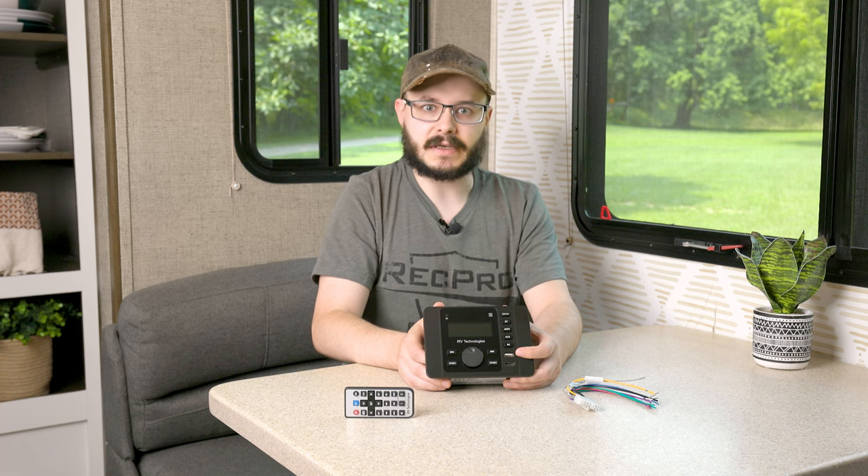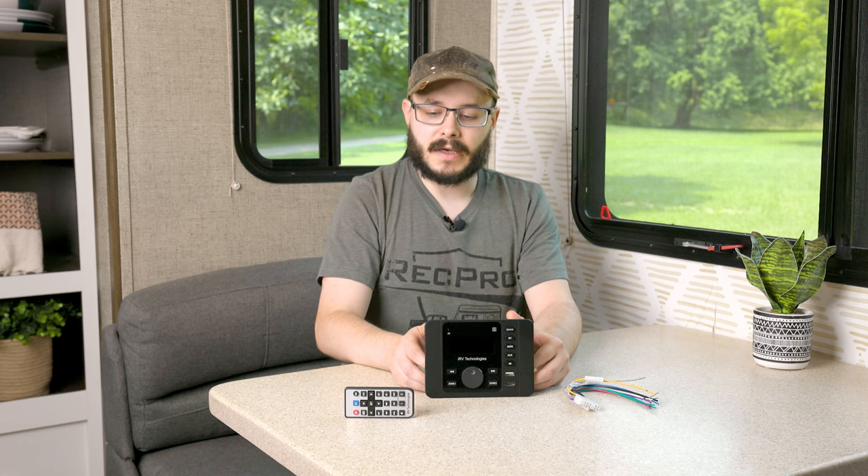Keep in mind, however, this is only a charging port — it will not transfer data such as from a USB stick. It also features an HDMI port and Bluetooth capability with a free app for both Apple and Android, giving you even more control over your music. It has a bright LCD display with a built-in clock function to help you keep track of time as you're going down the road.